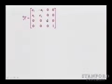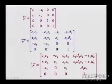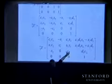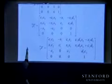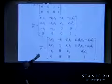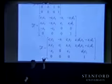In order to find the z vector in frame 0, we will start doing this multiplication by taking 2 to 1 by 1 to 0. That gives us 2 to 0. And now I have the vector z2 in frame 0. This is z2 in frame 0. And this is z3 in frame 0. You see it? This vector? So this vector is going to play a very important role later. So we do the multiplication always this way. We take 1 to 0, 2 to 0, 3 to 0 by just multiplying one matrix by the previous one. So we start from the left and do the multiplication.